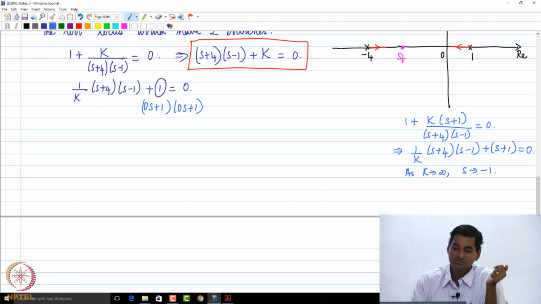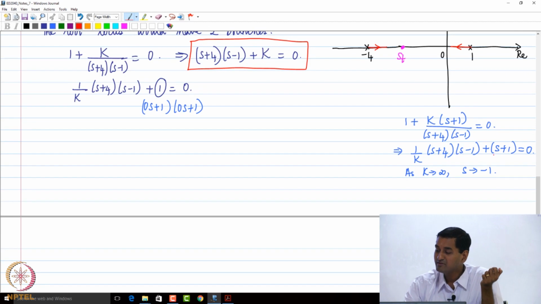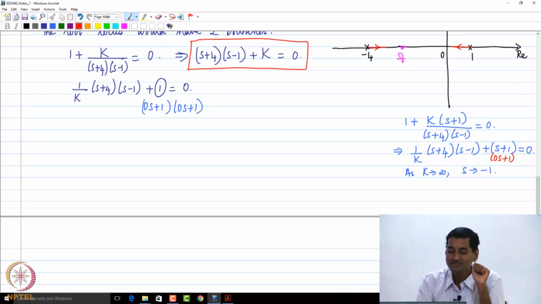What would happen to this? The way people will demonstrate it, without going through the proof and so on, is that let us say we multiply this by 0 s plus 1, the product remains the same. It is as if you make the number of terms equal, and you see that s tending to infinity is another root. Okay, that is what happens here, right? Because what I did was that I replaced this 1 with 0 s plus 1 and 0 s plus 1. Okay. So, 0 being, right, or if you do not prefer 0, you put epsilon tending to 0, because we are looking at the limit analysis, right.